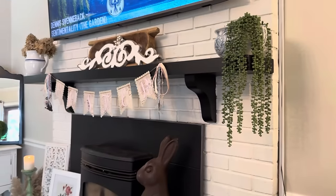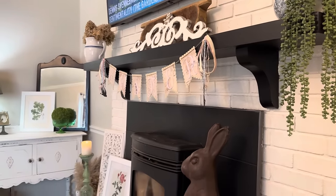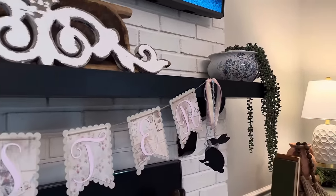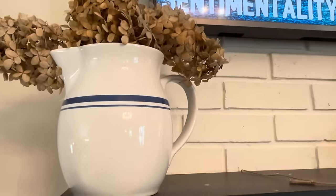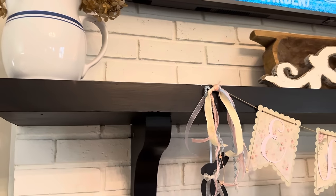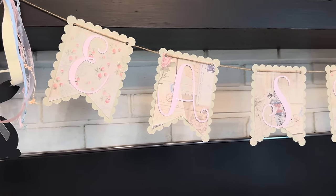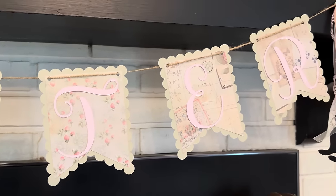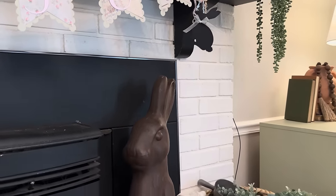I love decorating with books, using them as risers for candles, vases, and flower arrangements. I love layering pieces — pretty much in every single vignette you'll see layered mirrors, wall art, and picture frames. I also love layering in my handmade banners. This one is a beautiful Easter banner with many paper layers and little bunny charms on each tassel — it's just so sweet.